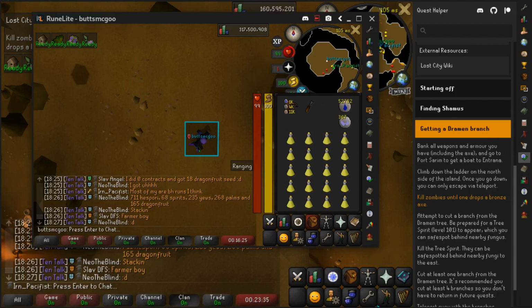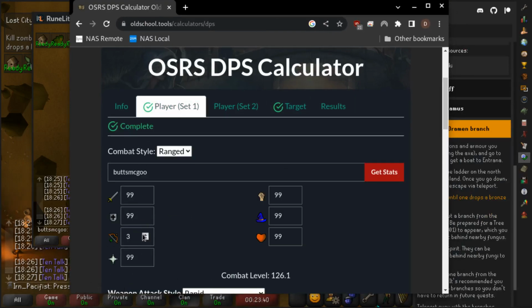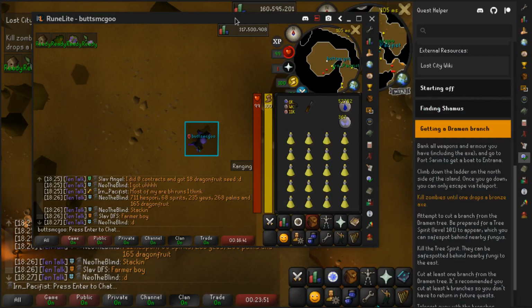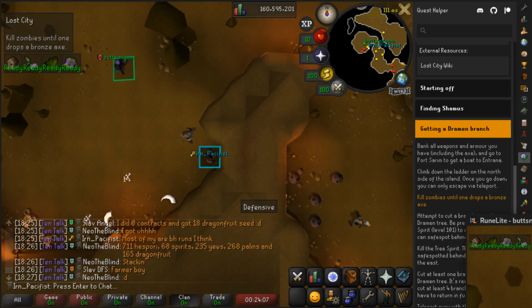And the last thing I'll show is if we check a DPS calculator, if our range level is 4, we have a max hit of 2. If our range level is 3, we have a max hit of 1. That's all that really matters. The rest of the DPS and stuff doesn't matter. So we're going to brew down to 3 range, hit a 1, and then hope that I can time it. This orb helps with timing the regen on a zombie to get that PD off on it and get ourselves an axe.